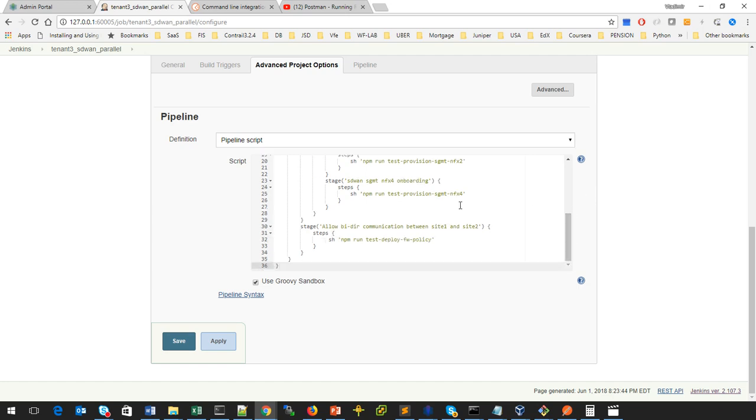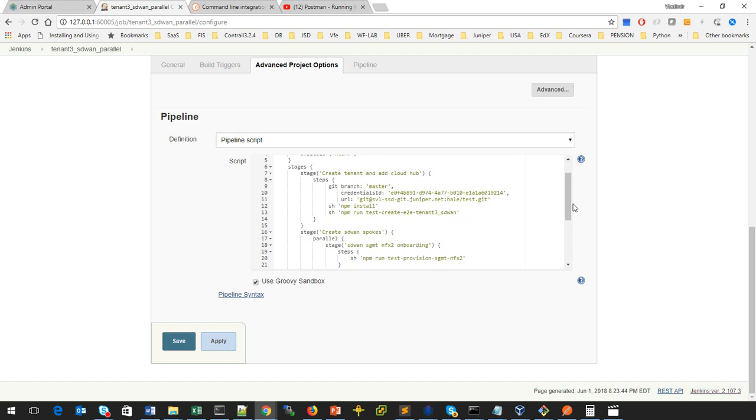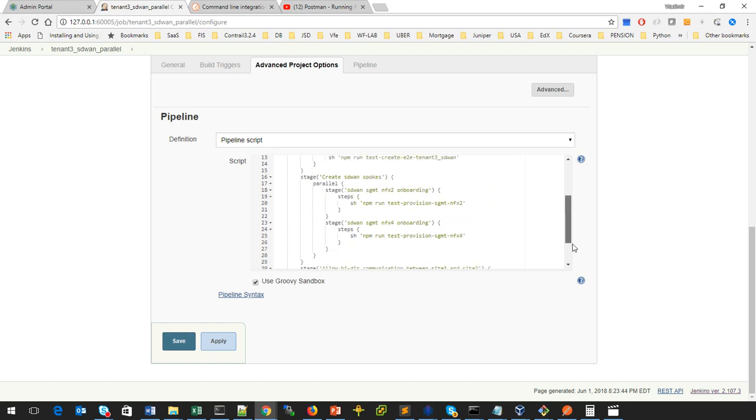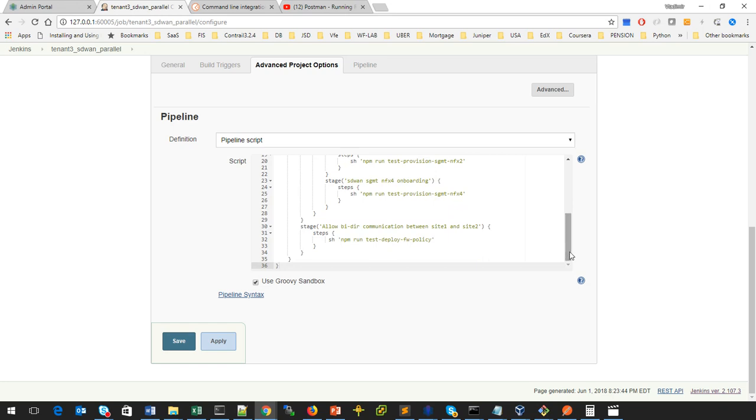Once you are done with that, the last step will be to provision a basic firewall policy to enable communication between NFX2 and NFX4. So this is some logical flow of the collections that I have defined in Postman. Let's see how this works in practice.